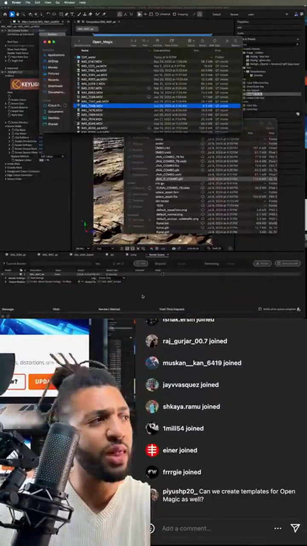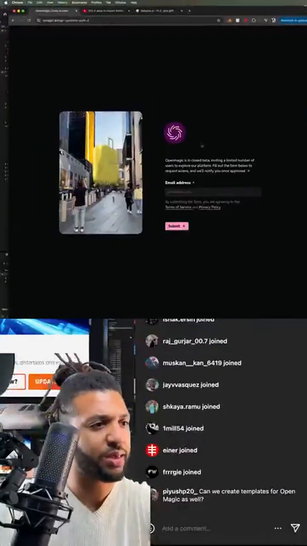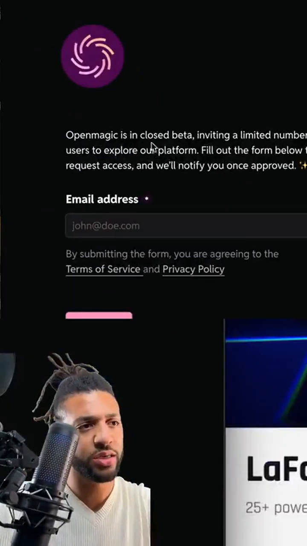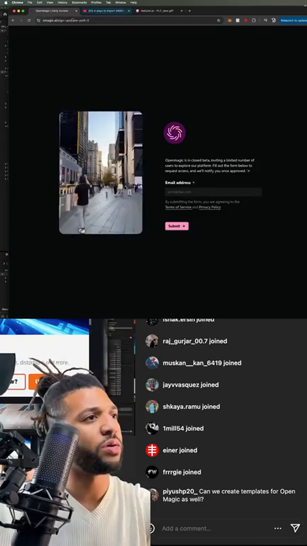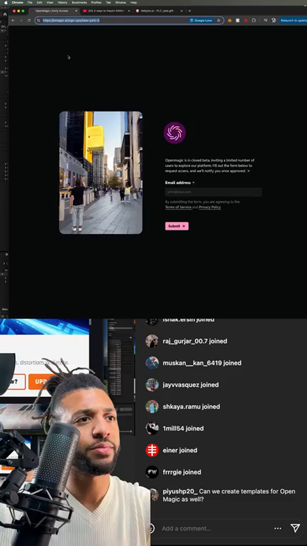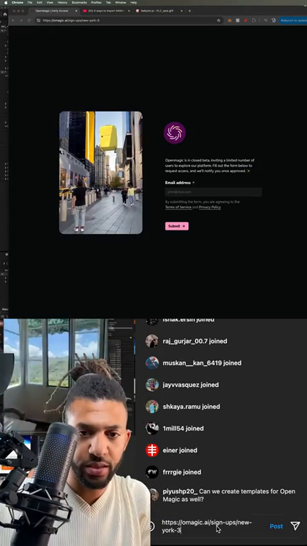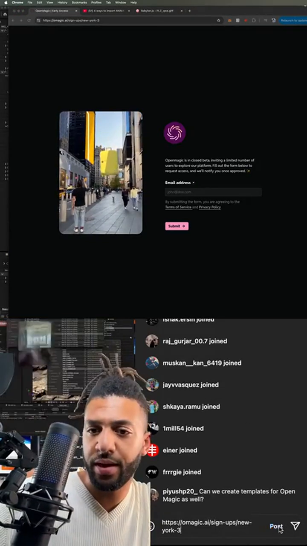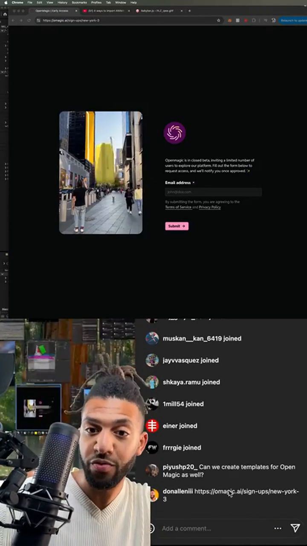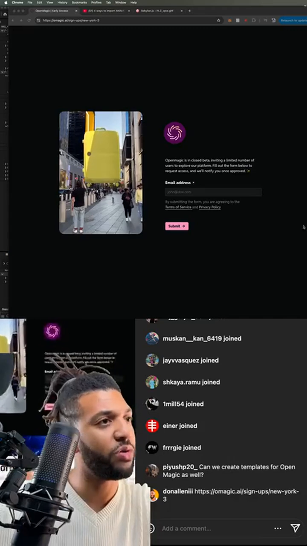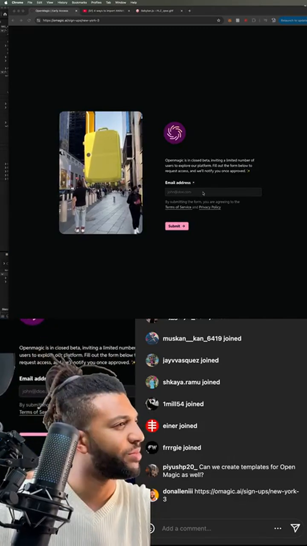I think you can apply on their website to do that. I think that's what this is. OpenMagic is in a closed beta, inviting a limited number of users to explore our platform. I'll just put the link to this in the chat. I think you should apply for this. And then it's likely they're going to want to see what you've made or what you could make, right?